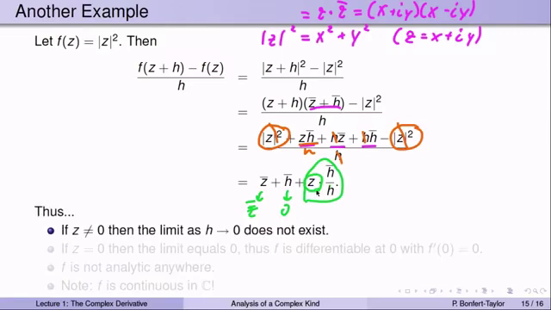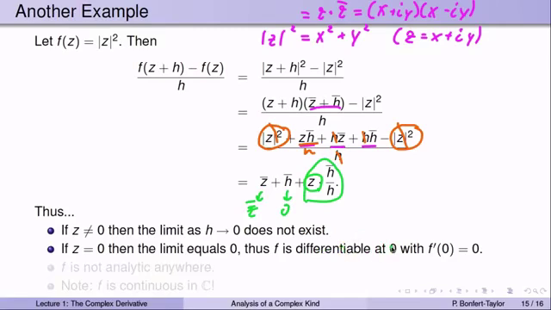So if z is non-zero, then this limit of the difference quotient simply does not exist because of the h bar over h issue. If z is equal to 0, that issue is gone, and the limit is simply 0 because if z is 0, z bar is also 0. So at 0, the limit of the difference quotient exists. So f is differentiable at 0 with derivative 0. It is not differentiable anywhere else. One point is not enough to call the function analytic. We need the function to be differentiable in a whole open set in order for it to be called analytic. So f is not analytic anywhere.